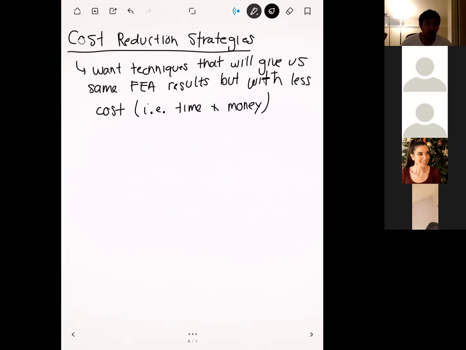And so the main ones that we're going to talk about for this lecture are going to be when to use 2D simulations. There's actually a lot of practical cases where you can do that. Another topic that you should be familiar with from before is symmetry. We'll talk a bit more about how you apply this in Ansys, and what settings you can set up in Ansys in order to get symmetry boundary conditions.